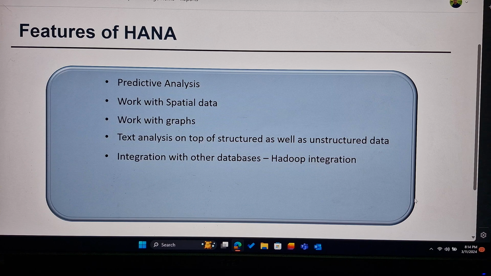With HANA, you can do analytics with a high volume of data, not only on top of HANA, but also by connecting to any other database like Hadoop. You can replicate the data from any other database like Hadoop into HANA, and on top of that you can do the analytics. Now SAP has also come up with a feature that once you get connected to Hadoop's database, you can also create a virtual copy of that data in HANA and do the analytics on top of that. So this is a very important feature, that you can replicate the data from any other database into HANA and then do the analytics on top of that.